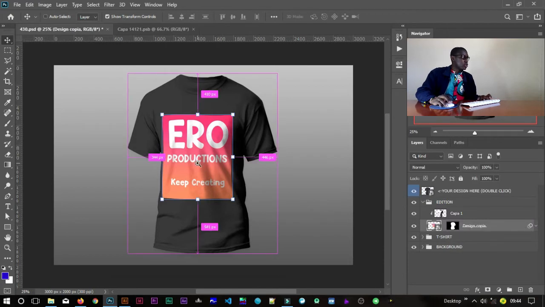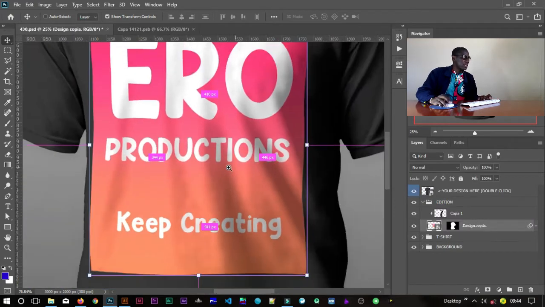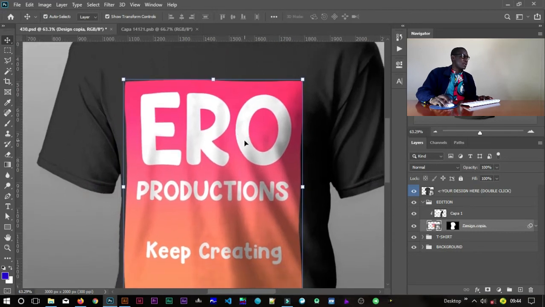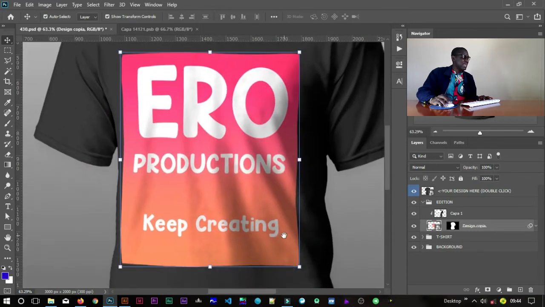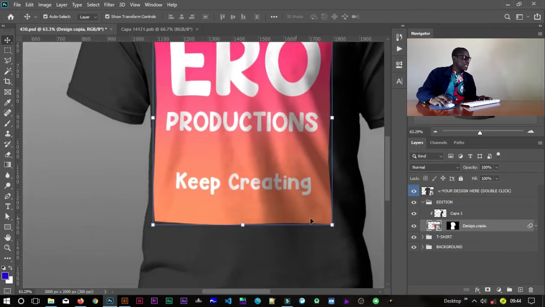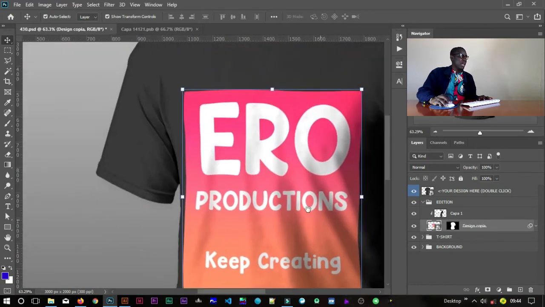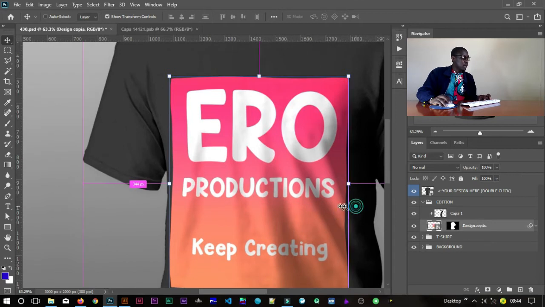It has truly put it there. Look at that. It has just made something good. You can see it has put it into perspective. Where there is a curve, it has curved. Where, of course, there are some shadows, it has applied the shadows. And I think I like that. So that is how to do that.